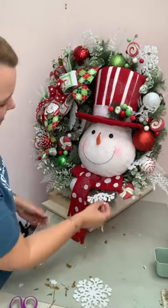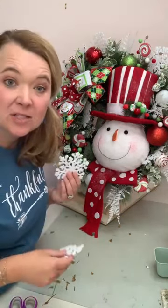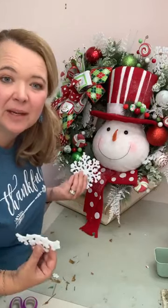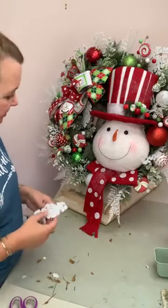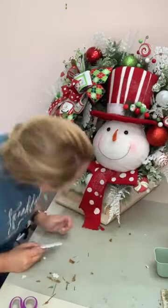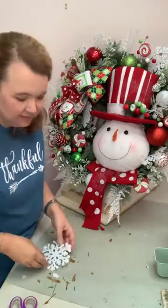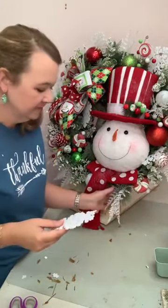Hey, Natalie. Natalie says how cute. She loves snowmen. Yeah, girl. Just, you know, wear safety glasses before you cut things apart, but why not? If it's too big and you don't think that it's going to fit where you want it to fit, just cut it.